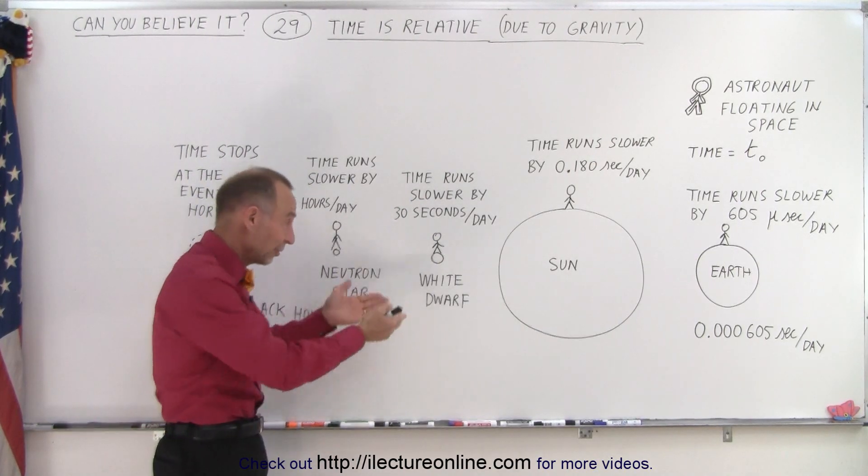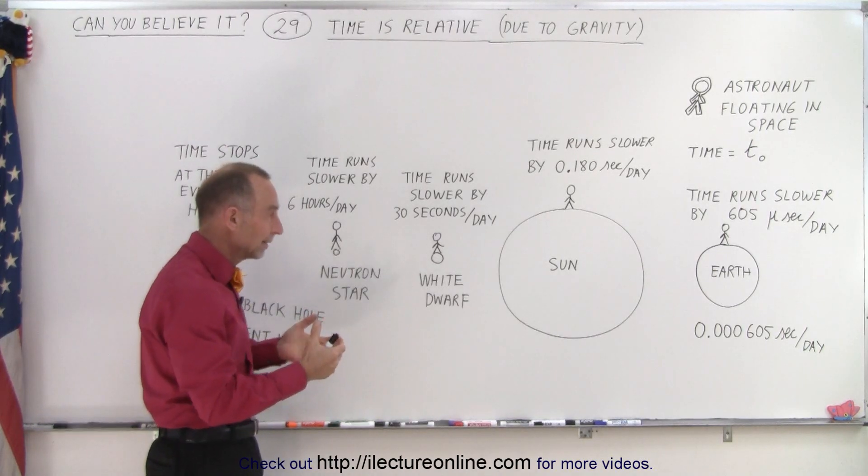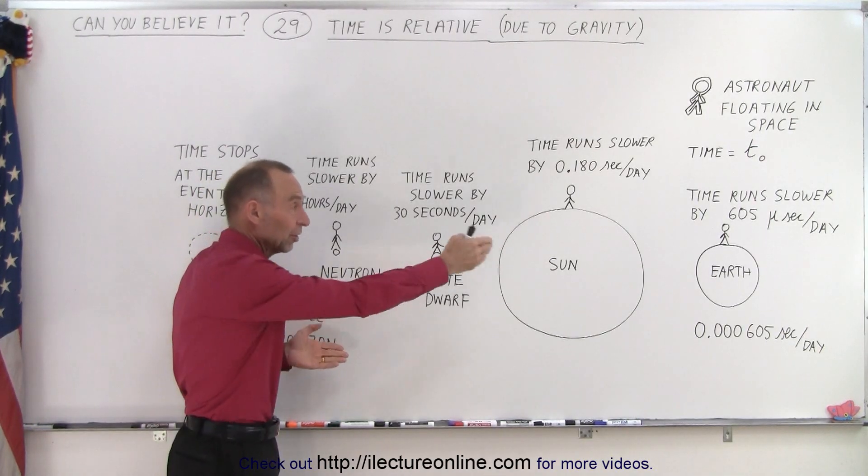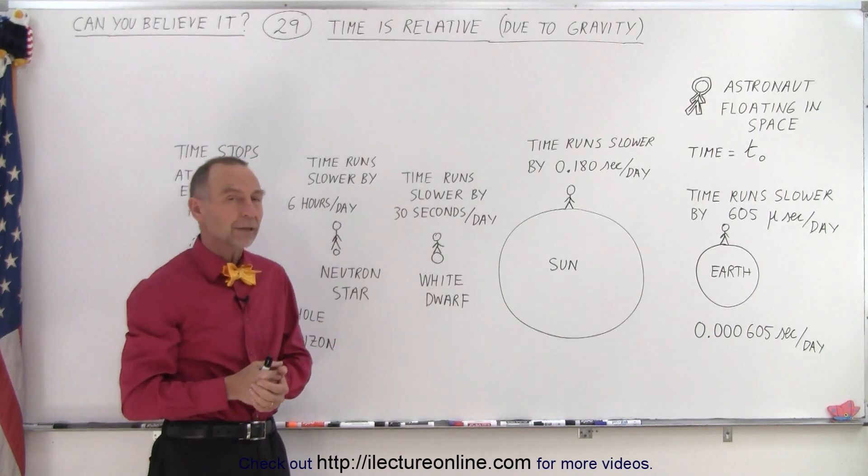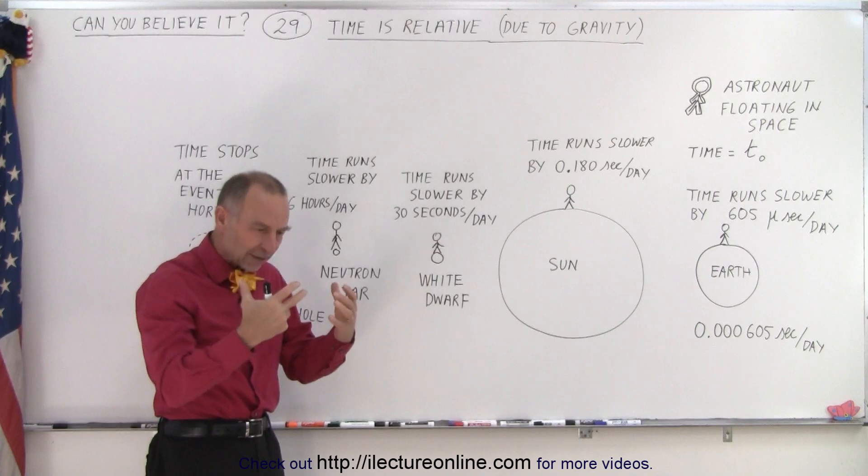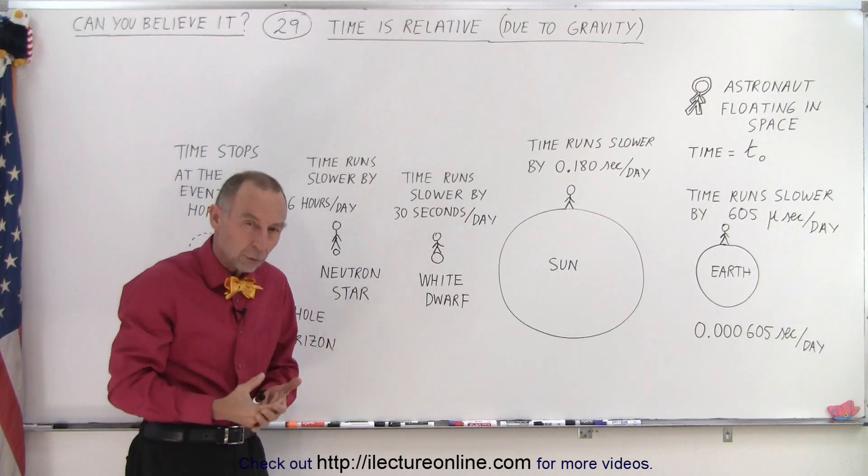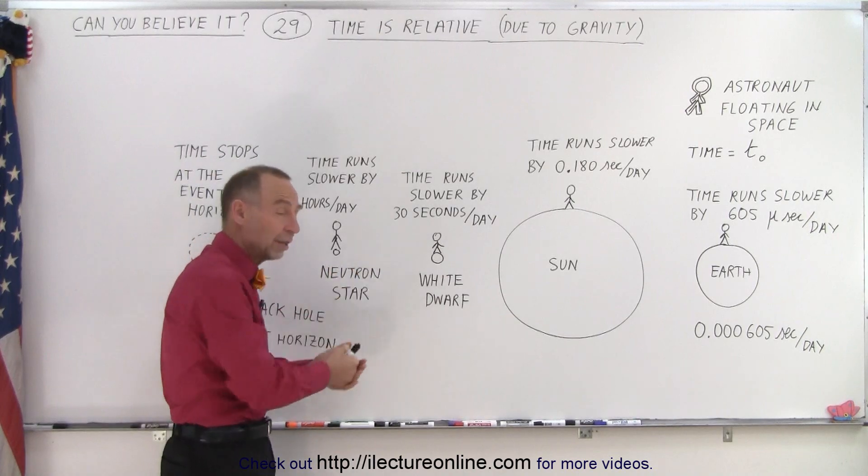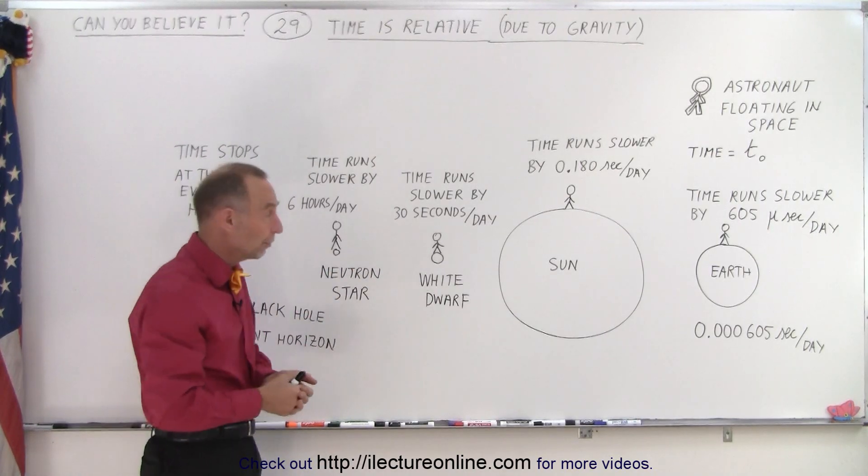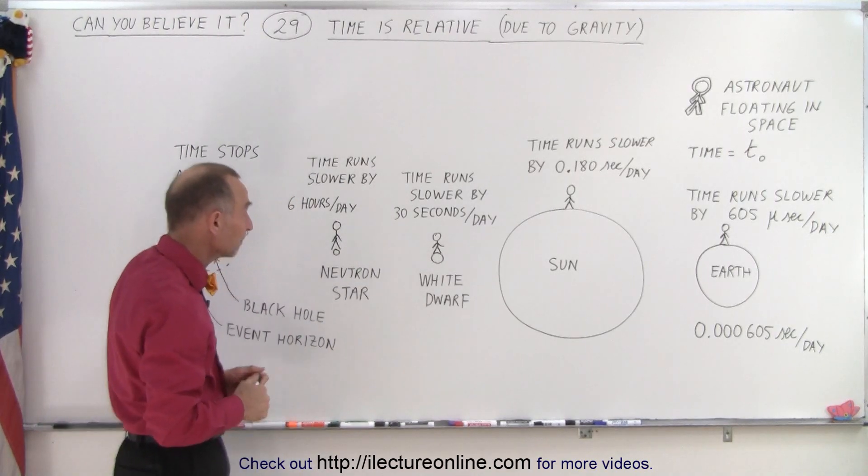Although a half a minute, well, it turns out that if you're under the enormous gravitational force of a White Dwarf, time does not run the same as it does on the Earth's surface or if you're floating around in space. So there's something going on with space that when you're nearby a very powerful gravitational force, an object that causes that force, such as a White Dwarf, time does run at a different speed or progresses at a different rate.